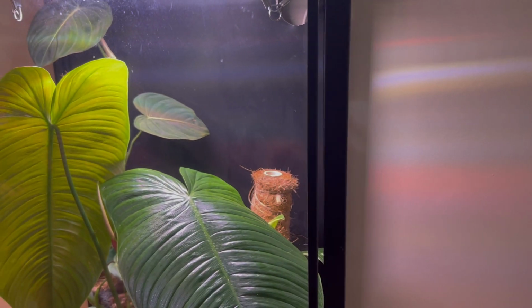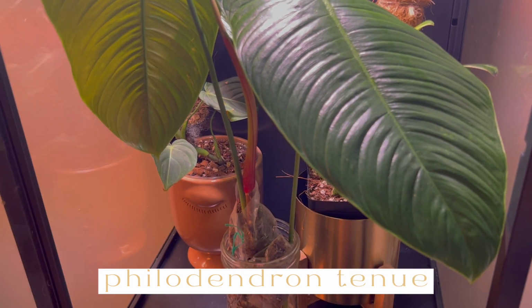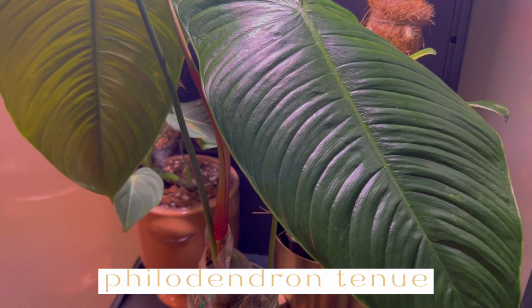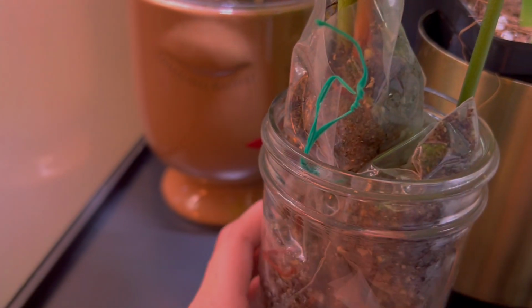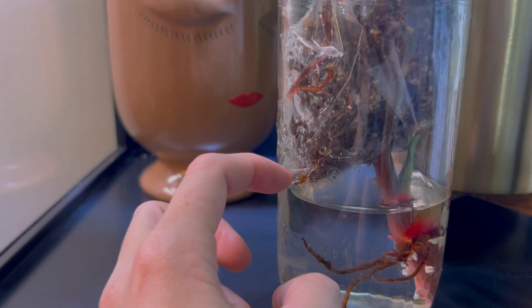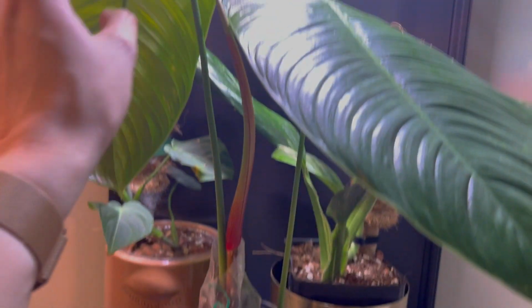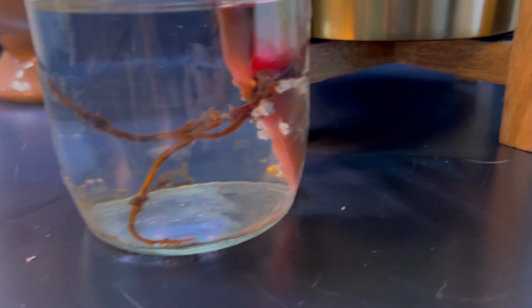because I love my Soderoy. And then here is my Red Satal, which is my favorite plant currently in this room and in my house. It's a philodendron tenue that I got from, once again, my friend here in town, Peter, and he air layered it and cut it, and then he put it in a vase, and then I stuck it in a shorter jar. And so he put a slit in the corner right there. So then it's just kind of watering. It's in a self-watering pot basically. And yeah, the roots are coming in nicely right there. And I definitely see roots right there.